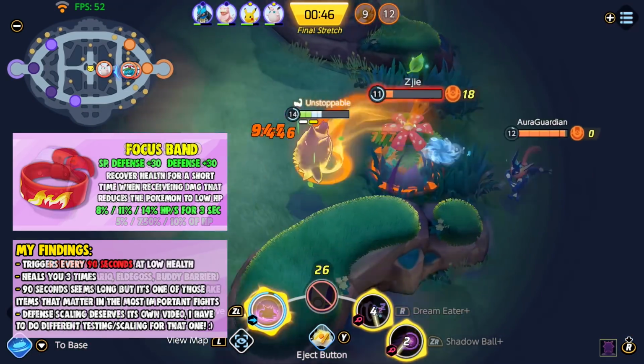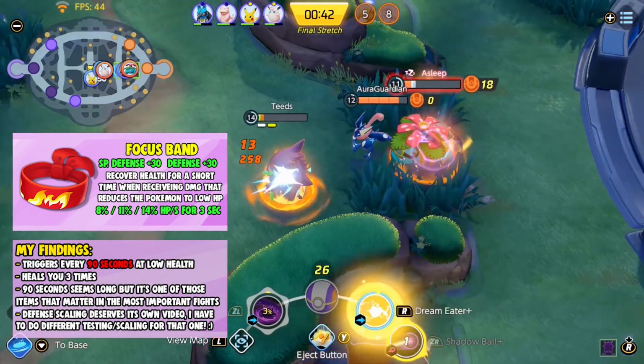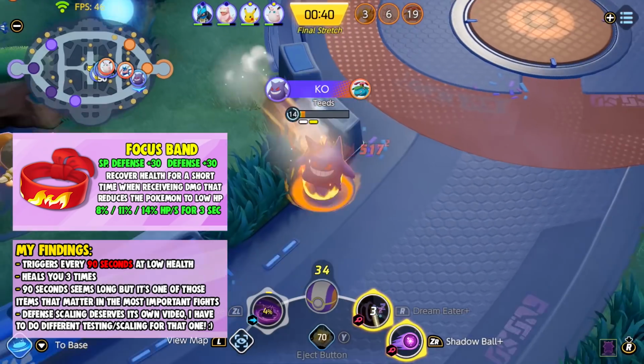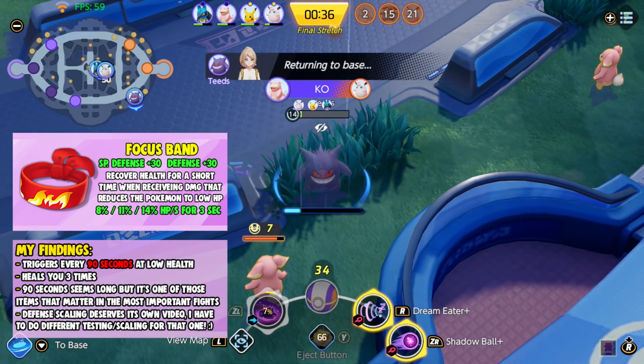Next, we have Focus Band. When the Pokemon drops to low health, then each second for 3 seconds, it recovers 14% of the HP it had lost. This item gives you defense and special defense, and it will heal for 14% of your HP loss.